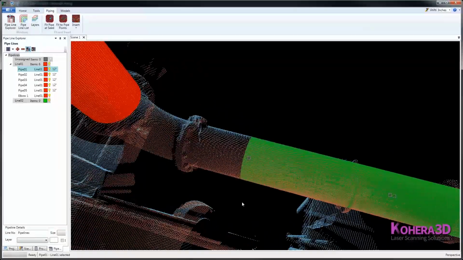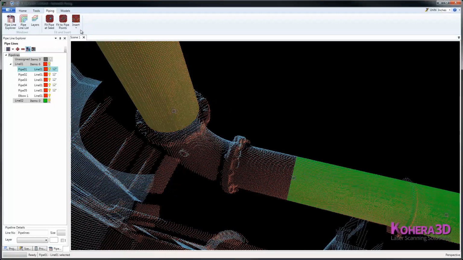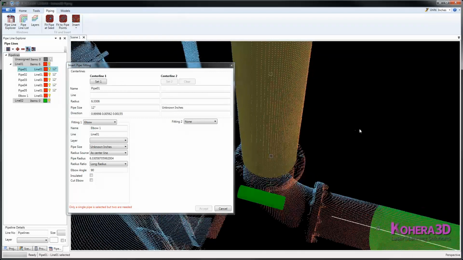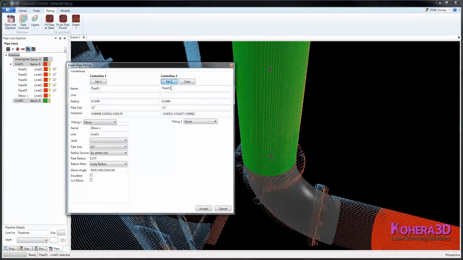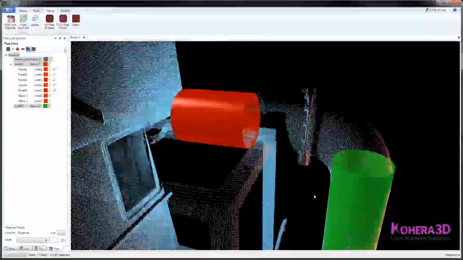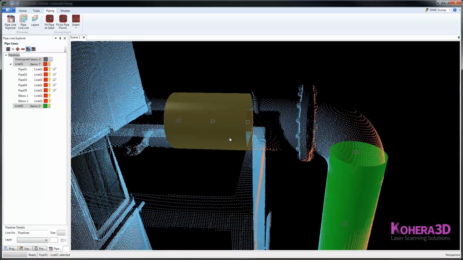Now with this section of pipe still selected, we can click insert elbow, and that will become our set 1. And then we'll make this our set 2. Click accept. So this is really useful to do all your straight sections first and then go in and start fitting your elbows so that you don't have to select this section of pipe a second time. It's already selected.